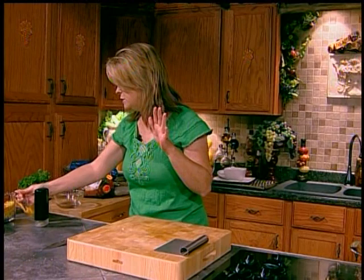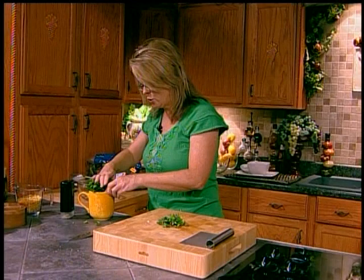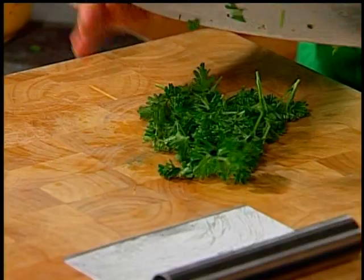I am going to go ahead and mince up a little bit of fresh parsley. A couple of tablespoons of fresh parsley to put into the soup. A little freshness, a little herb, because it really doesn't have any herbage going on. Probably not a word, but I use it. This is curly leaf because my store did not have the flat leaf. That's okay. Either one will work, flat leaf or curly.